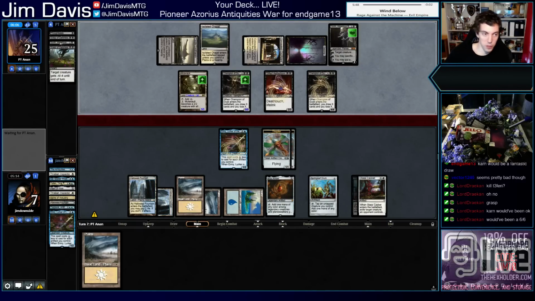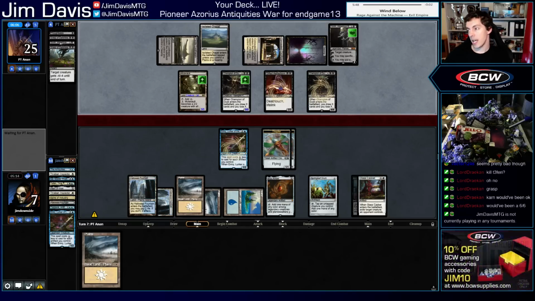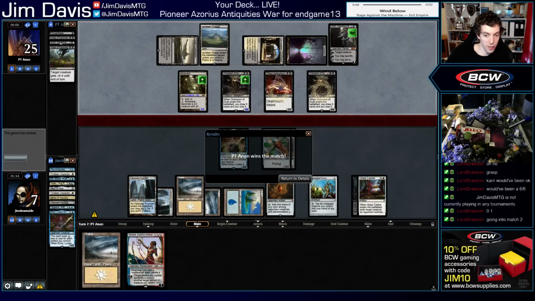Alright, tough first match there. I mean, their hands are pretty good. Block removal does seem good against us. We are 0-1. If you're tuning in, welcome to the stream. My name is Jim Davis. We're on hour number 7 of the stream, Your Deck Live Day, and we're playing Pioneer Antiquities War for Endgame13. We are 0-1, just lost to Black White Vampires. Their hand was pretty good that game.